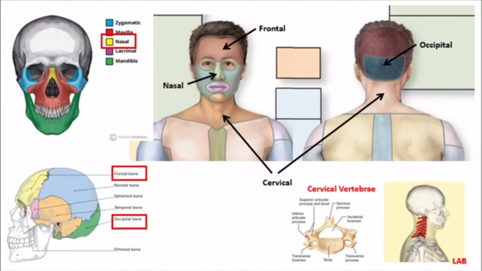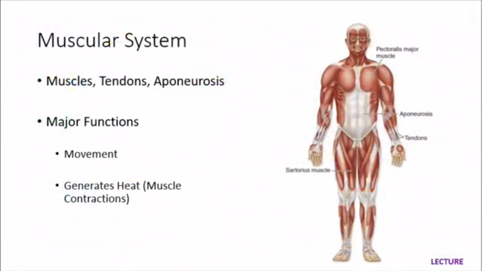The cervical area, the neck area, comes from the cervical vertebrae there, so we'll learn about cervical vertebrae in chapters 7 and 8. Chapter 10 and chapter 11 will more correlate to what the lab is, in naming those muscle groups, how you see on this figure over here. So the actual muscles themselves, the connecting tendons, which will anchor the muscles to that bone structure, and flat tendon-like sheets that we call aponeurosis. There's a large aponeurosis in the abdomen. There's an aponeurosis of the epicranium that we'll study.